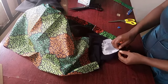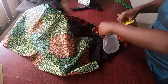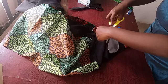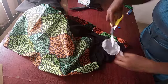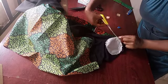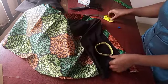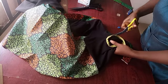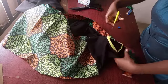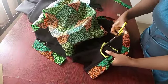If it's on the back side, after sewing and returning it to the front, it will be difficult for you to remove anything that is seen around there, so it will not be totally neat. When you try it, you understand what I'm actually talking about. So I'm going to grab the scissors and tear this inside open and cut away the round circle. We're going to cut it away.